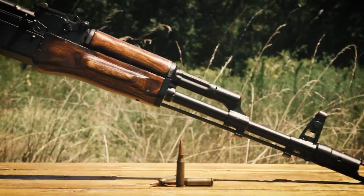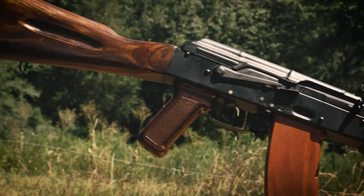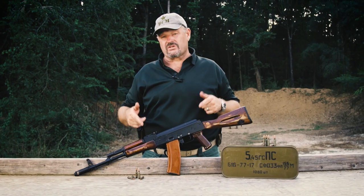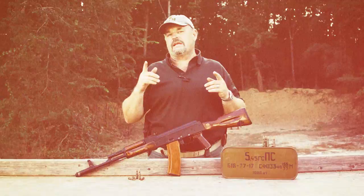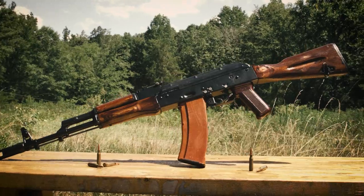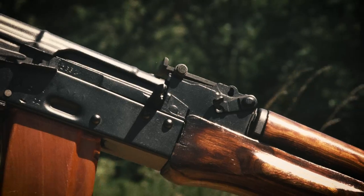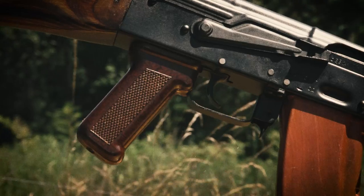It was assumed that Tula never made AK-74s, but we now know that in fact they did. They shut down their AKM production in the late 70s, switched over to AK-74s, and for a short period of time made full-size AK-74s. This one was made in 1981. Then they switched over to making the AKSU and shut down their AK-74 line, and all AK-74s from that point on were made down in Izhevsk. Interestingly, some of the early features that the Izhevsk AK-74 had were kind of frozen in time at Tula, such as the angled gas block and the AKM-style trigger.